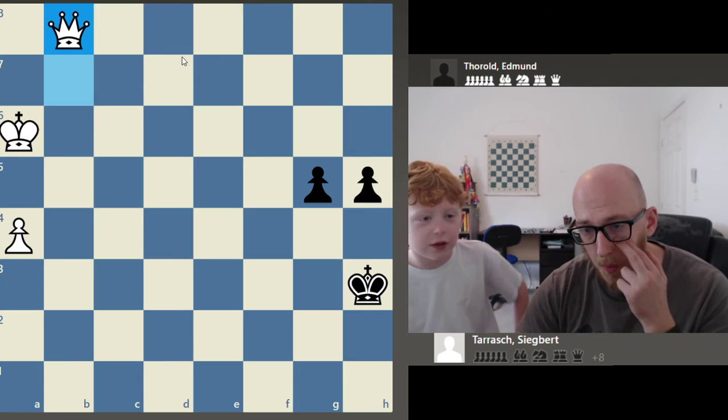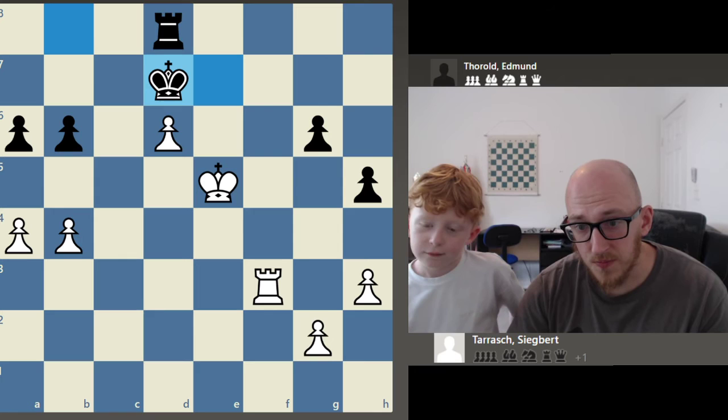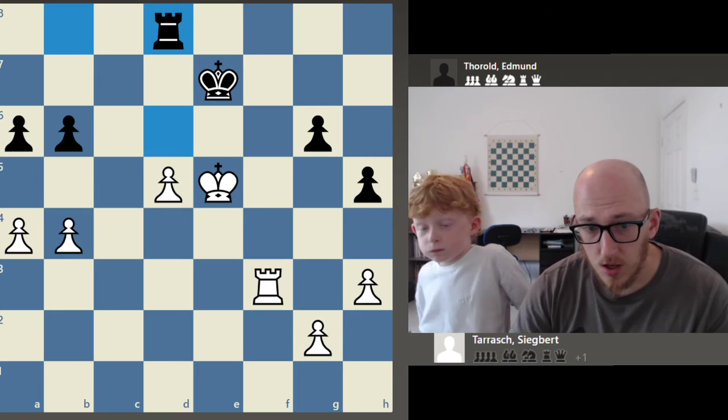Not even on the third rank. So rook f6 is actually very nice, and it is going to win another pawn, and white will still be totally winning here as well.